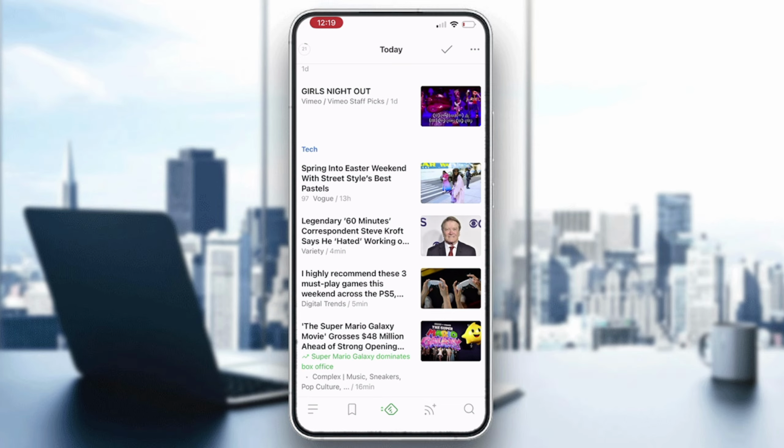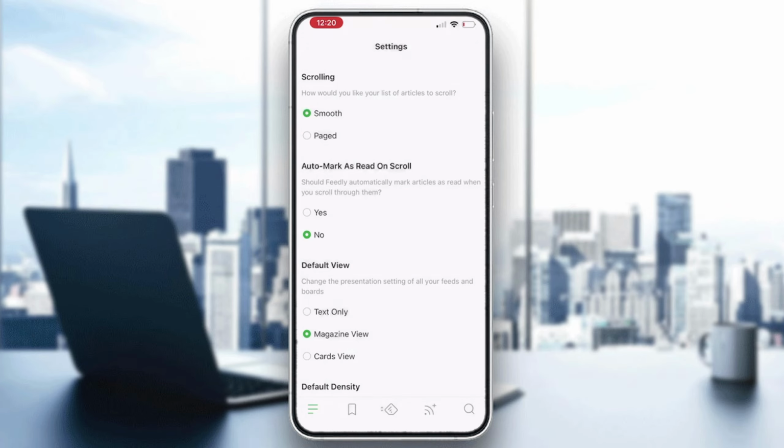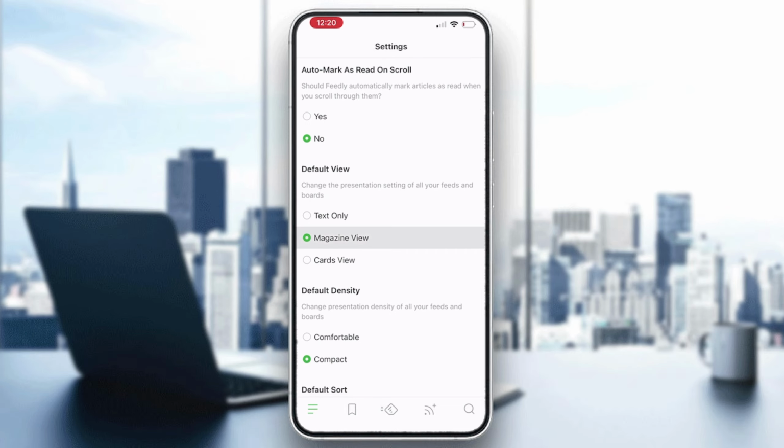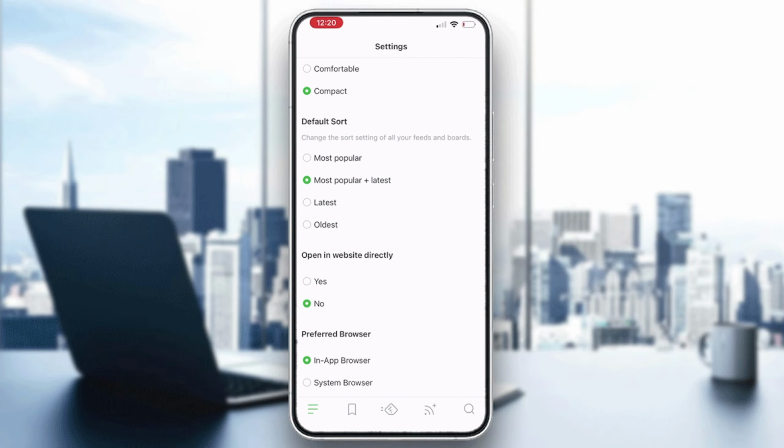Okay, so if you already have a subscription, you will need just to go to the three lines at the bottom left corner of the app, and then just go and scroll to the settings tab. Okay, so it's the second last option, and here you will need to scroll till you can see dark or system defaults. Okay, so go ahead and tap on dark, force it to be dark.